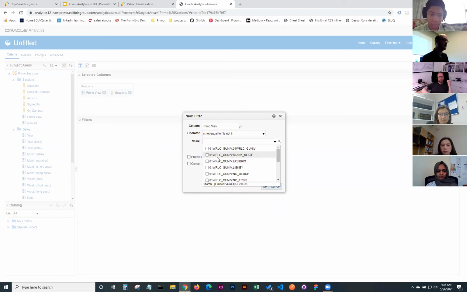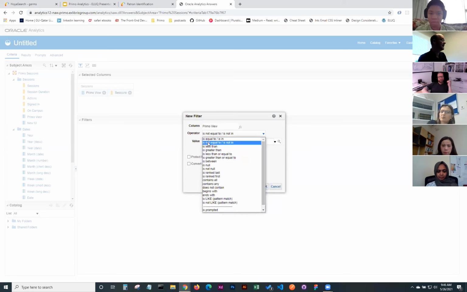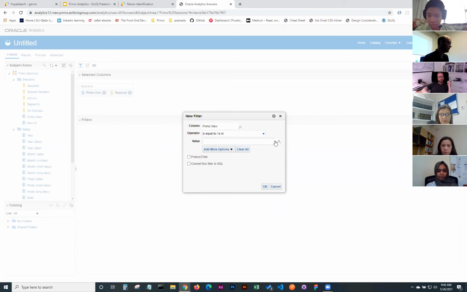That wouldn't really be the most efficient way to do it, but I could do it like this, "is not" these, and just leave Qatar. So the point is that these give you a lot of flexibility, different ways of applying filters. So I'm going to say, okay, the filter is equal to this view here, Qatar. And I'm going to hit OK.